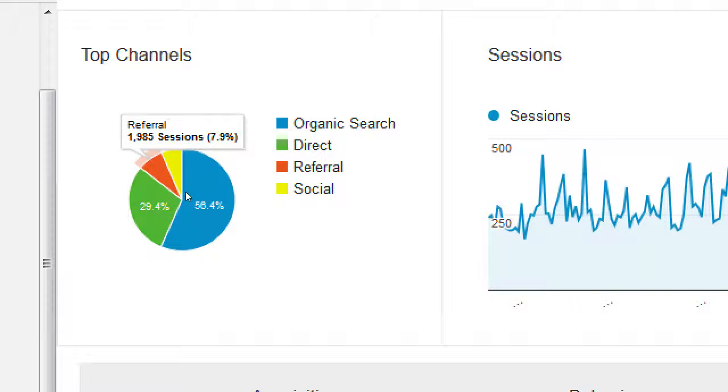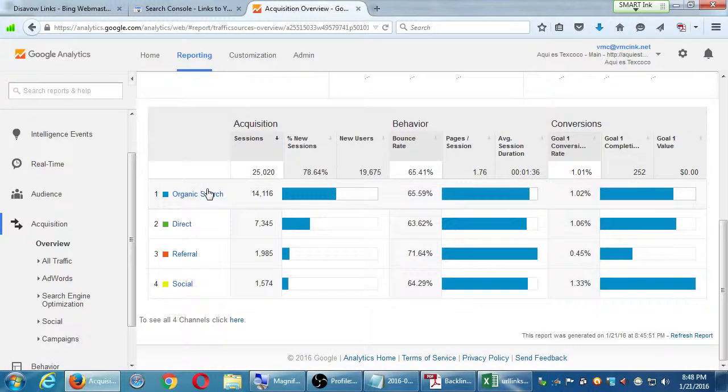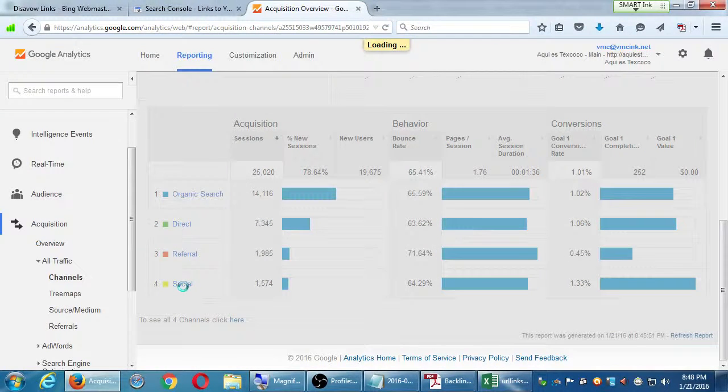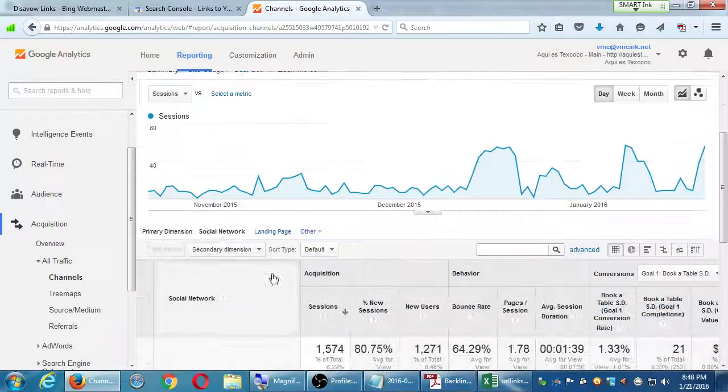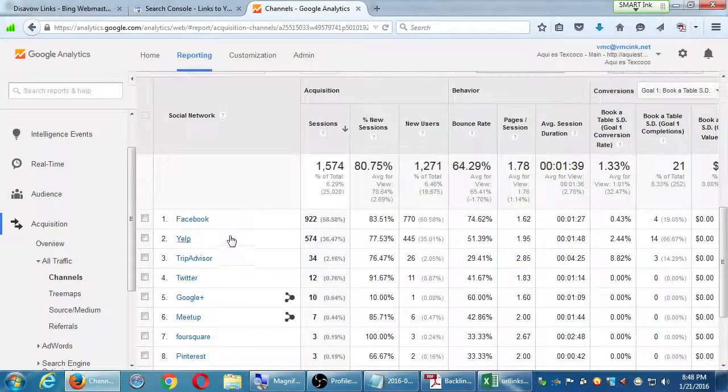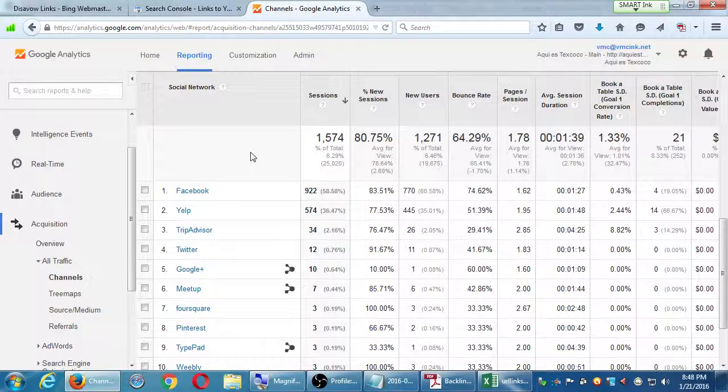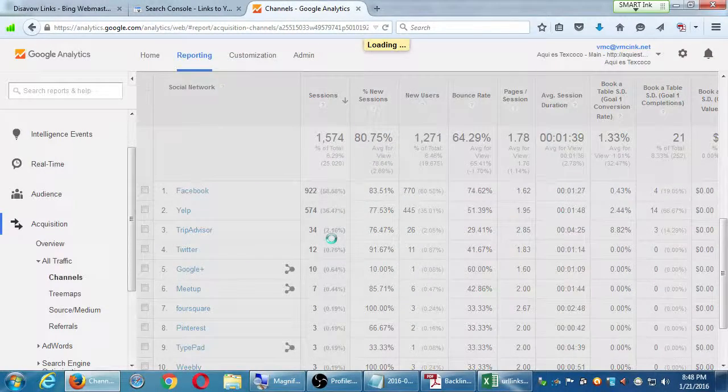Then we've got social, which is Twitter and Facebook, all of that. That's got the lowest traffic here, but it's still 1,500 hits. And I can dig deeper into the data to break it down even further, to see how much each of Twitter and the others contributed. I can go down here to social, and it'll tell me, look at these spikes up here, Facebook is the one that's got the most traffic, and then Yelp and TripAdvisor, and then Twitter, Google Plus, etc. I wouldn't consider those a social network, but I guess they do. Going even deeper, you go to Facebook.